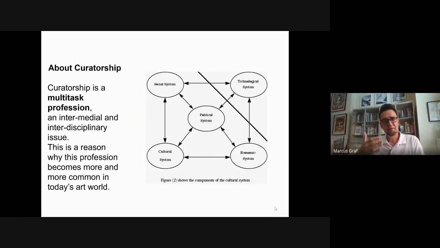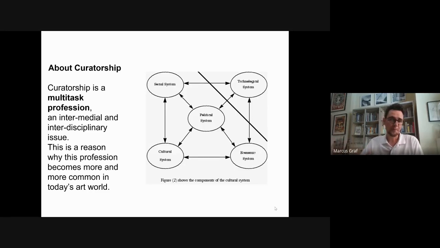But when you look at the development of the art system in the second half of the 20th century, you can see that continuously the art system became more and more institutionalized and professionalized and internationalized. And out of this professionalization and institutionalization of the art world, more and more art institutions and exhibition institutions like art spaces, galleries, and museums came up, art centers as well. And so therefore, as you had more and more art institutions working in more and more professional manners, you needed to have an expert on exhibition making. And this actually became the curator.